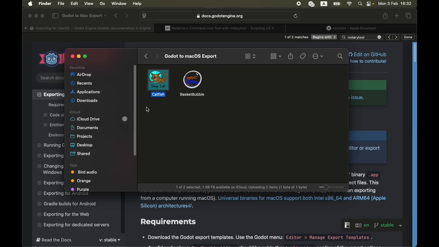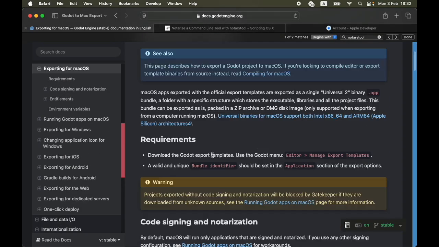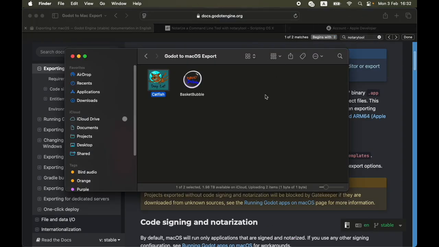I will explain what this process is. Actually, it's on this webpage in the documentation. Everything is explained, but I will try to go a little bit further and explain it in more detail so you will understand exactly what you need to do.